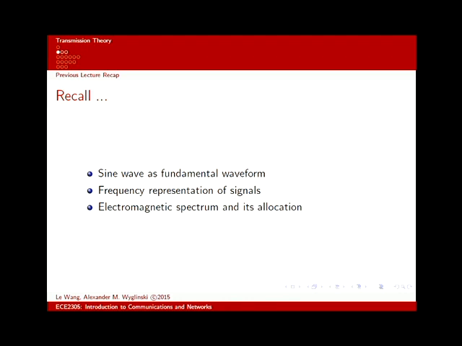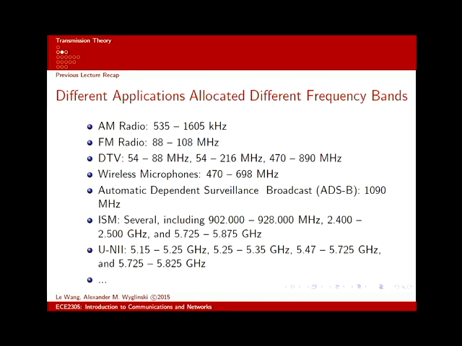And then finally, I was kind of rushed in the last lecture, so I really want to dig into this a little bit more. I actually posted some stuff on my WPI to talk about the electromagnetic spectrum, because we all love the electromagnetic spectrum. We're also going to talk about how it's allocated. I want to do this justice, because it's really important. Even someone at the end of the last class asked, isn't there an issue with scarcity of electromagnetic spectrum? And you're absolutely right. There is definitely an issue in terms of the amount of available spectrum for supporting the growing number of wireless applications and the growing number of wireless users who want access to wireless.